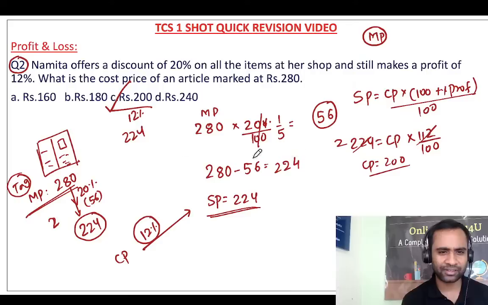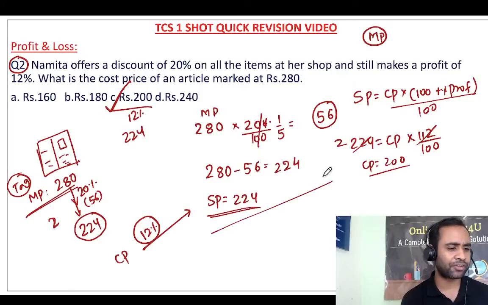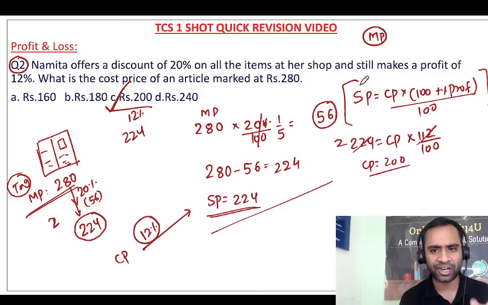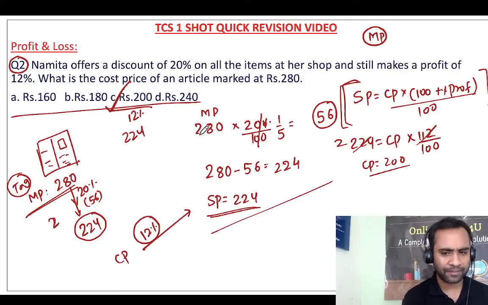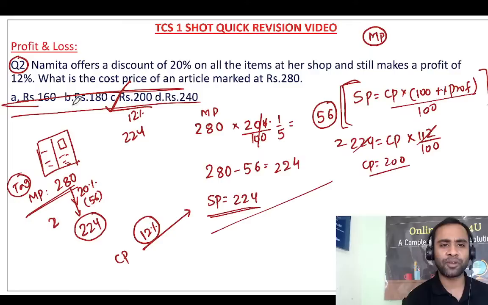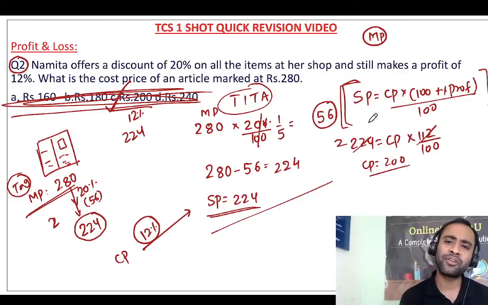But I will always suggest you, at least look at the options when you are dealing with the questions. Till when will you survive with the formulas? There will be a time when you will have to leave the formulas and check with the options. For what are options given? Suppose in TCS the options are not given, if it is a numerical type, then you have to solve this.